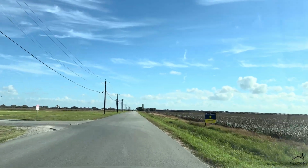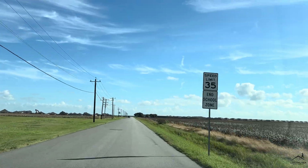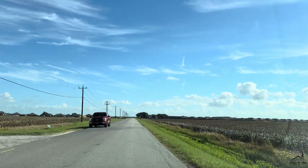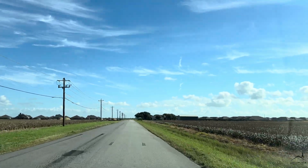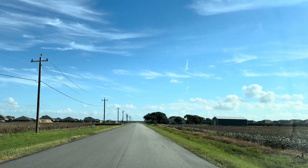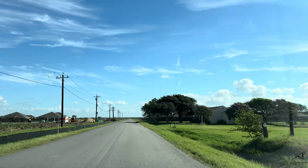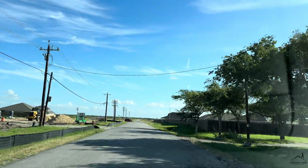And this community is built by DR Horton, and the homes in the London Towne community start from $290,000 and can range up to close to $400,000 depending on the floor plan and the lot size. Now, these are spec homes, meaning that the builder DR Horton has already selected the lot, the floor plan, and the features in each of these homes, and they also determine the price during this process, which allows for a quicker move-in time. It also means that the customization options are limited.